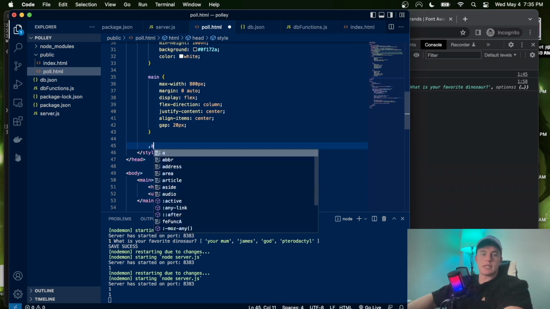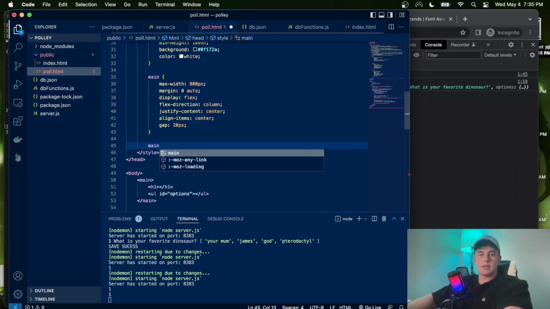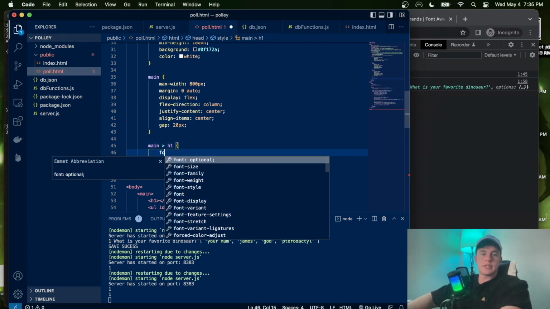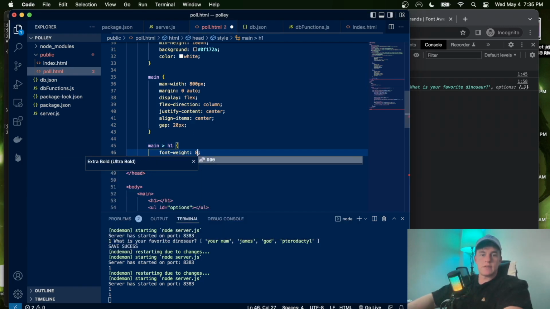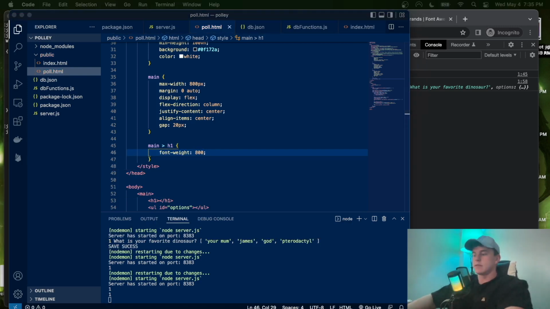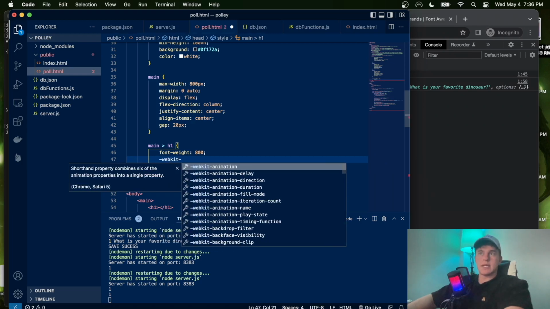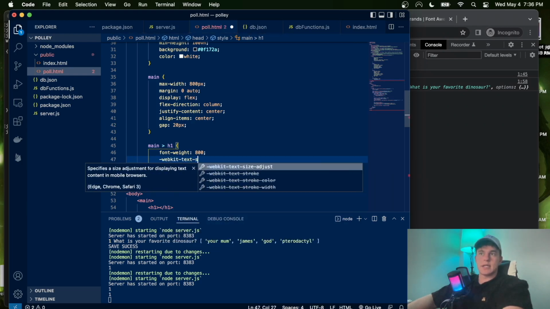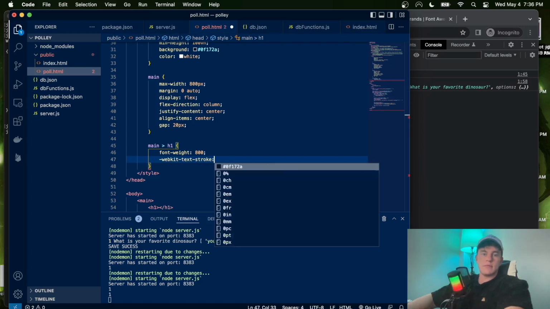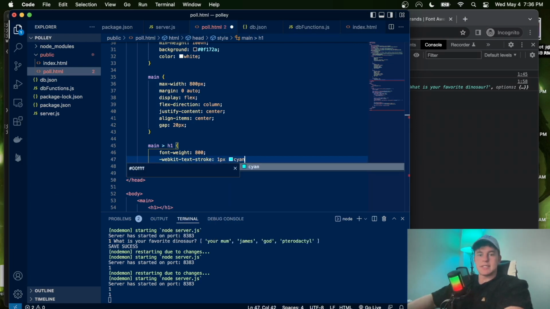Next, we're going to select the h1 tag, so main, the direct descendant h1 tag. And so that's going to have a font weight of 800. But in this particular case, we're going to do something slightly different. And we're just going to say -webkit-text-stroke is equal to 1 pixel cyan.